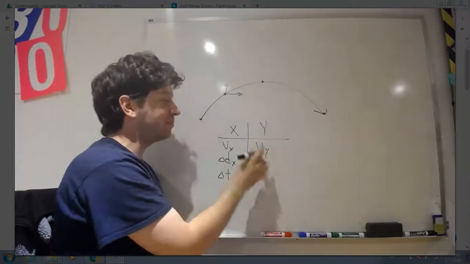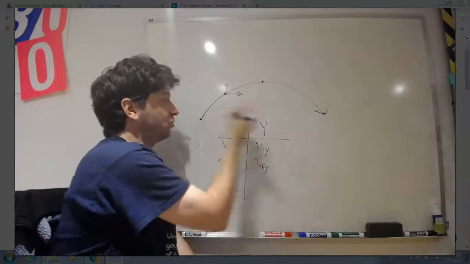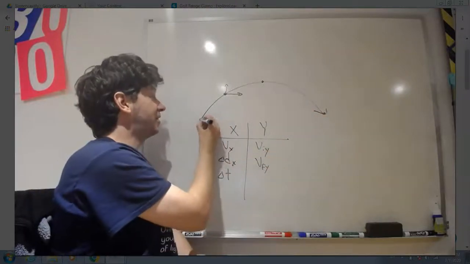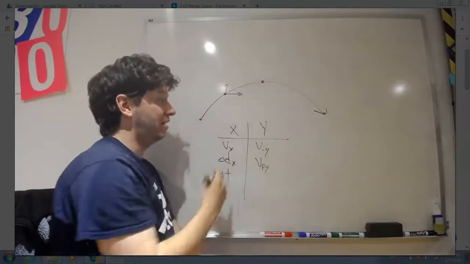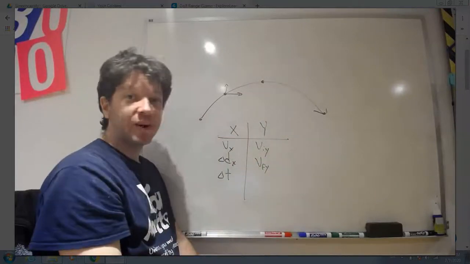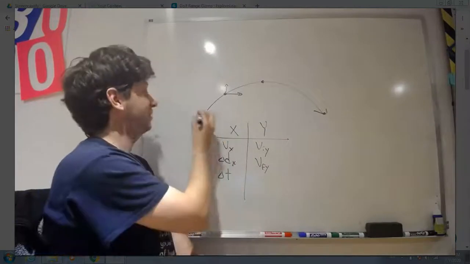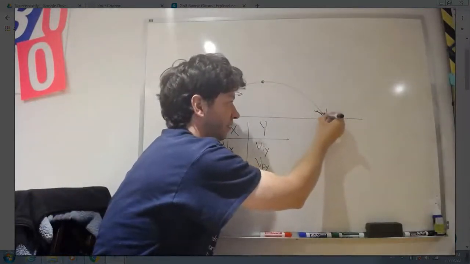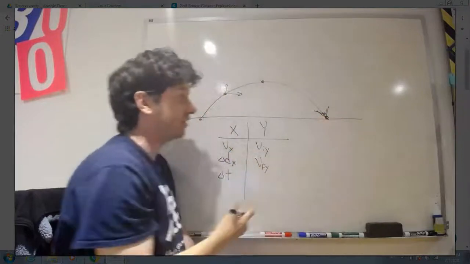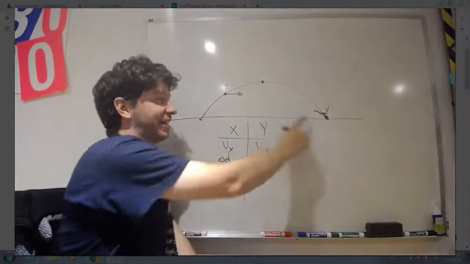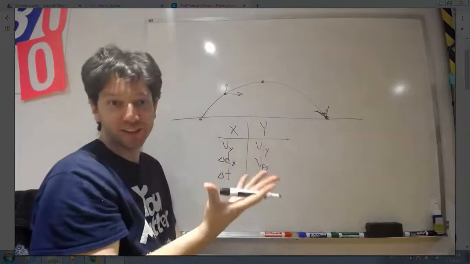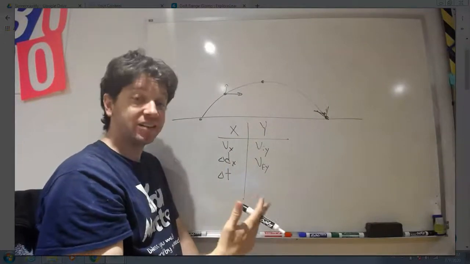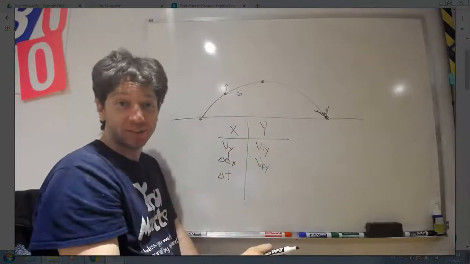And notice when I labeled initial and final velocity, I chose 2 points. You can choose any 2 points you want. I can call this my initial and this my final. Right? And then my equations will reflect that. For example, if this is a level field, I didn't quite get over there. If this is a level field, and I say this is my initial and that's my final, and my acceleration is acceleration due to gravity, 9.81, you can calculate displacement and it will say displacement is 0.